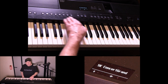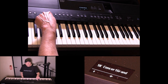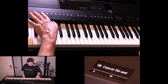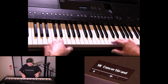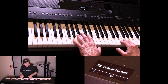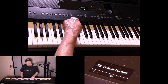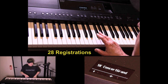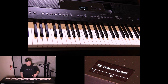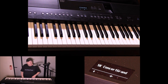So these were the categories that I went through again, and this button to the left of categories grouped with it is registration. So when you're in the registration mode, anything you come up with, you tailor a certain sound, or maybe you've put together a layer or a split that you want to save, you can actually do that with registrations, where you can use these buttons to save it. And I forget, I think there was like 20 registrations or something like that. And once you save it, you can recall it just as easily in registration mode. So if you're at a performance, you just go ahead and recall whatever registration you want for that particular performance.